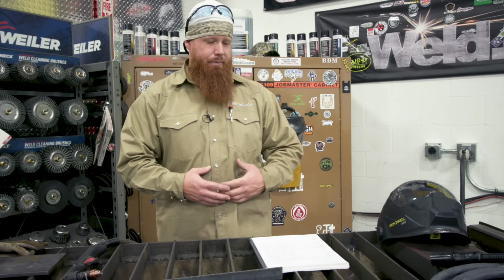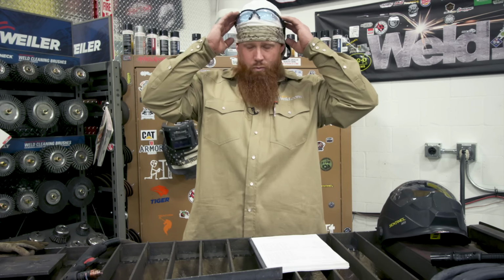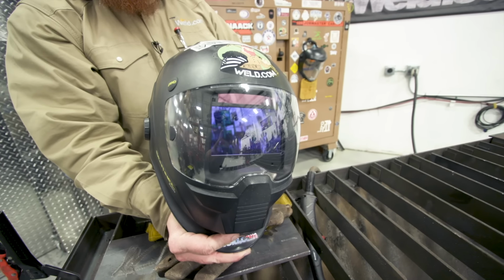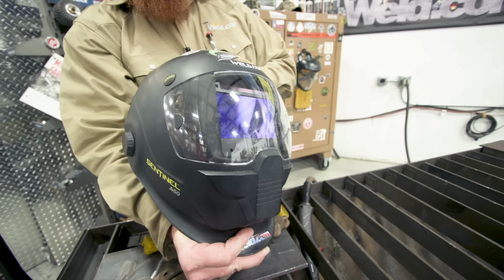So let's go ahead and talk PPE real quick, because with any job that we're going to do, safety is always first. Wear dry garments, so welding jacket, welding caps, always a plus. Safety glasses, as we discussed in our last video. I prefer to use a welding hood, just for the simple fact that I'm going to deal with 105 amps here.